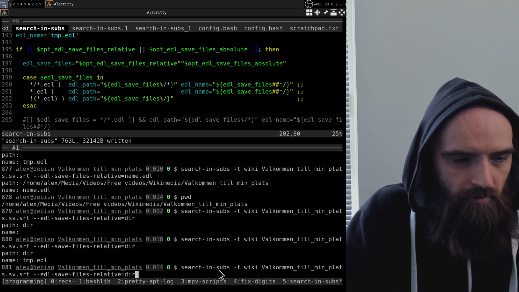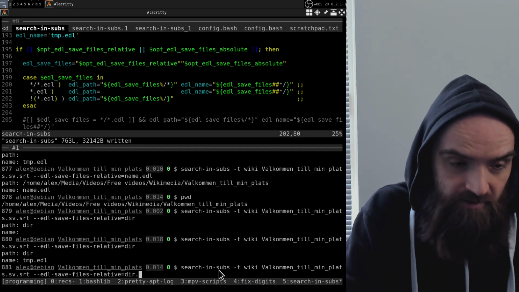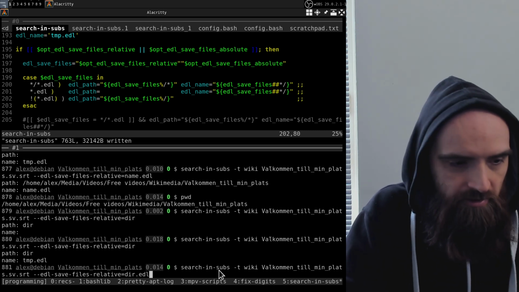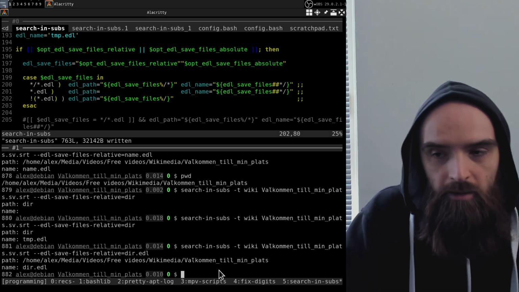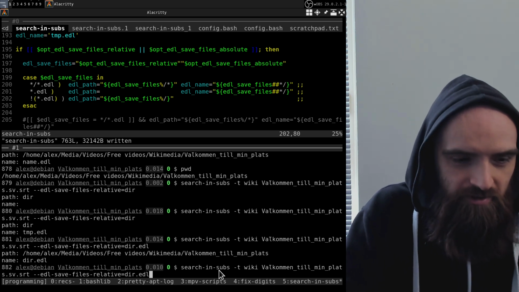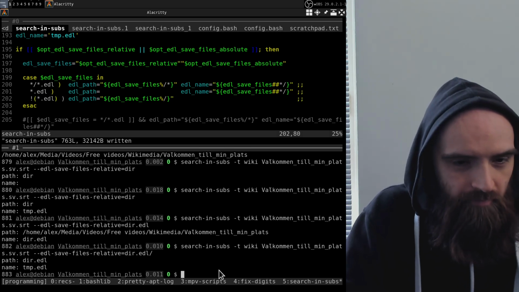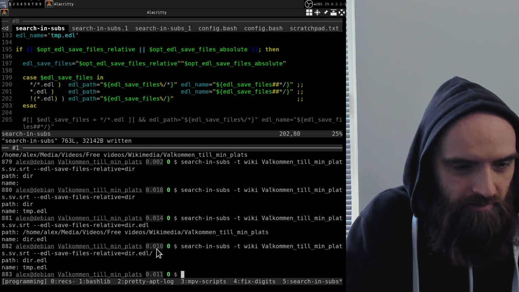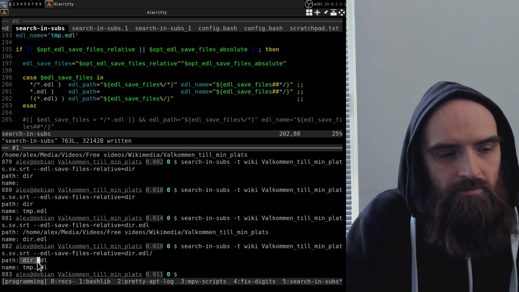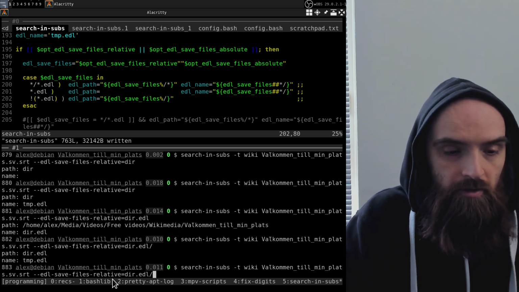If I wanted the directory to be called, for whatever reason, dir.edl, and I didn't add any slash here, then it would think, oh, dir.edl is the name of the edl file. If that's not your intention, then you add a trailing slash, and that removes that ambiguity, and makes dir.edl the name of the directory, and the name of the file will be set to default.